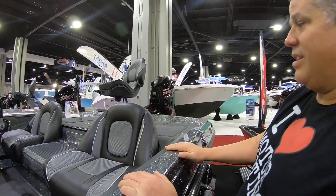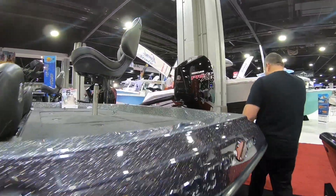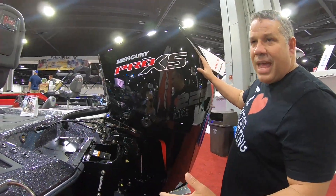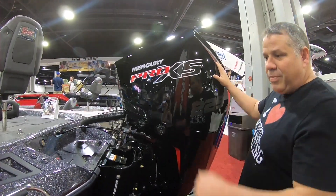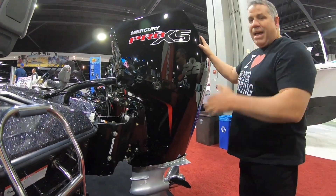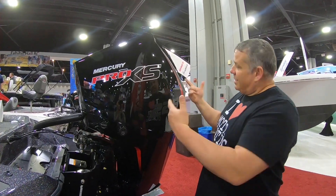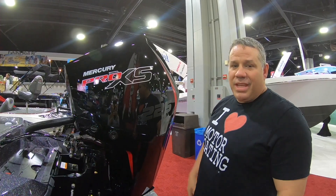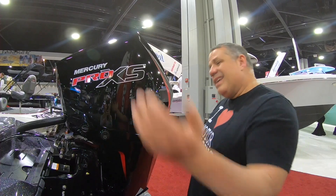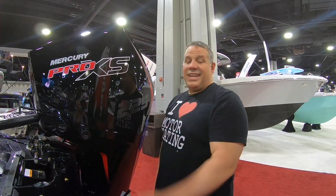But look how beautiful even this new Pro XS is. Look at that Pro SX motor. I've heard a lot of people talk smack about the way this motor looks — I think it is up to date, right now, kind of futuristic looking. It's about time the people in the boat industry step up their game and start getting things looking like new hotness. This looks like something that would be on a Lamborghini to me — that's why I love it. You guys that talk smack about it, get with the times. It looks hot.